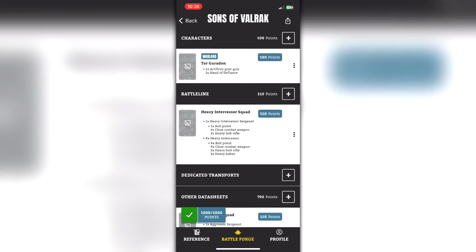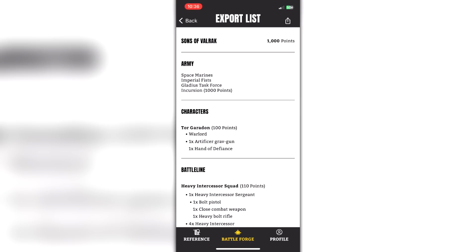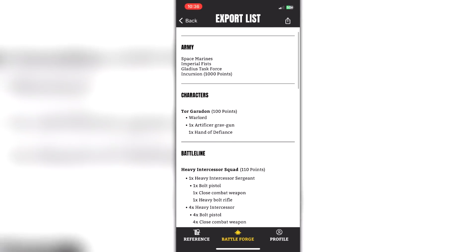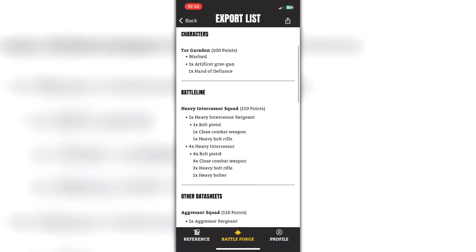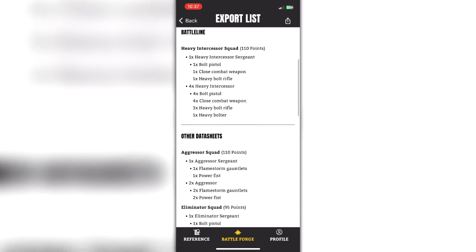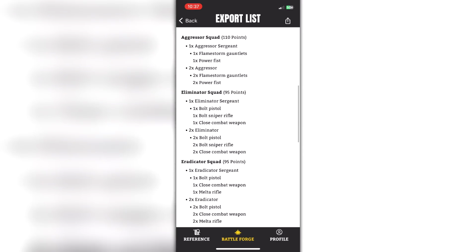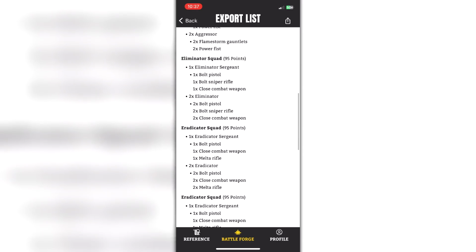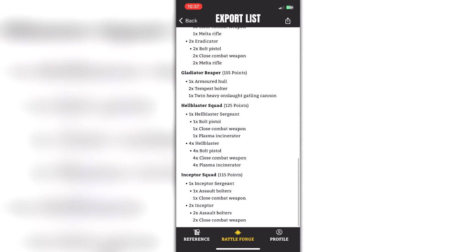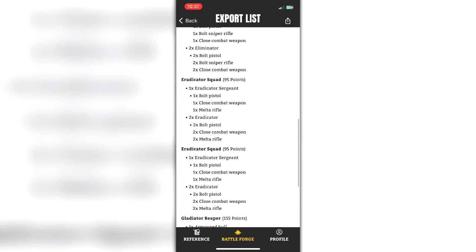That's how easy it was. Of course, you can see that the images are missing and stuff like that. That is something that is probably going to be in the full version. But when you want to export the list, this is what the actual list looks like on an export. It's all set out like this, and you just press the button, and you can send it via email, iMessage, WhatsApp message to your friends, spread it around. Nice, simple, readable lists. I actually think Games Workshop have done a pretty decent job at this point in time.